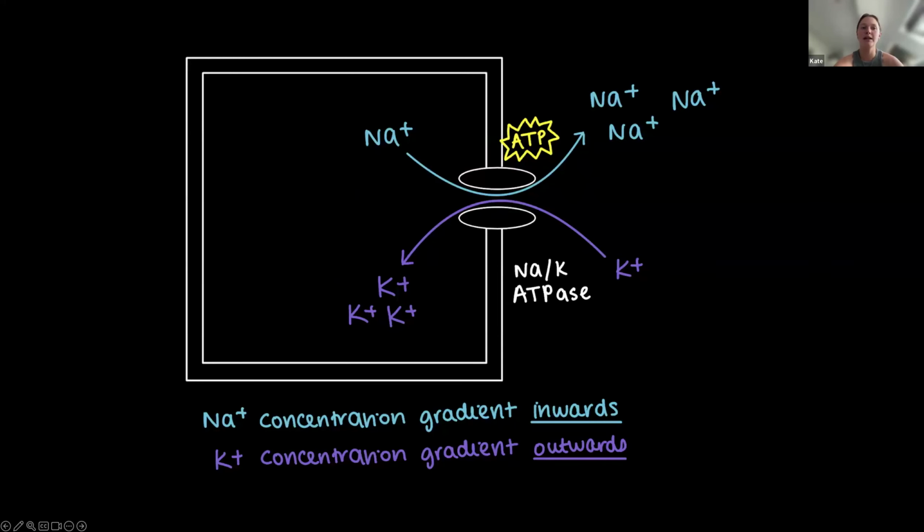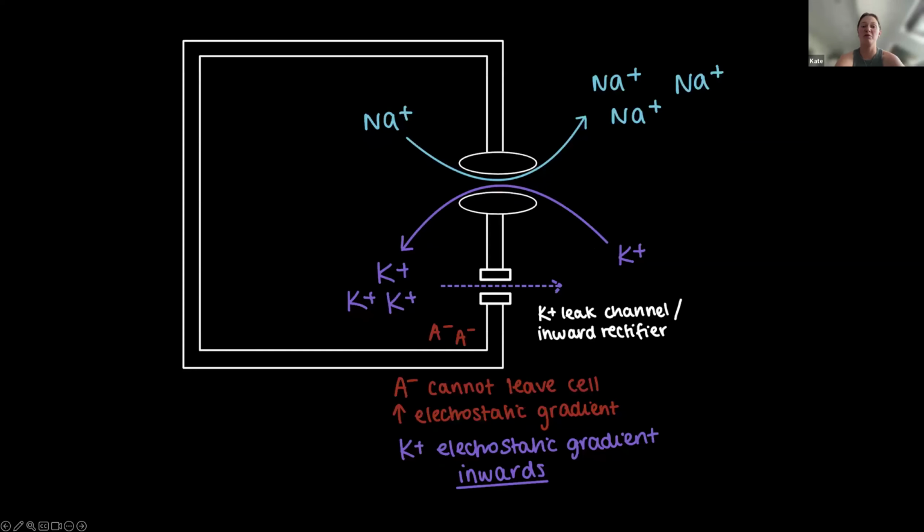So in every cell that we're going to be studying, and in here we're mostly looking at neurons, there is a sodium potassium ATPase, which drives the exchange of 2 potassium into the cell for 3 sodium out of the cell. And this establishes a concentration gradient for both potassium and sodium. And the sodium concentration gradient is inwards, so the sodium that's been pumped out is wanting to move back down its concentration gradient in, and potassium's concentration gradient is outwards. And that's really important here.